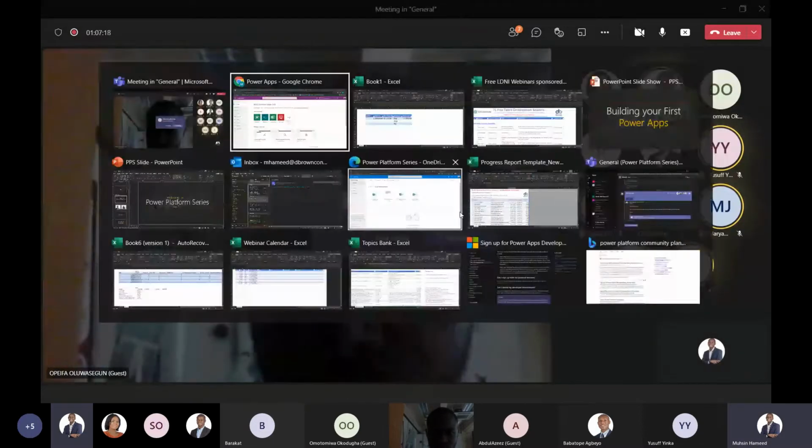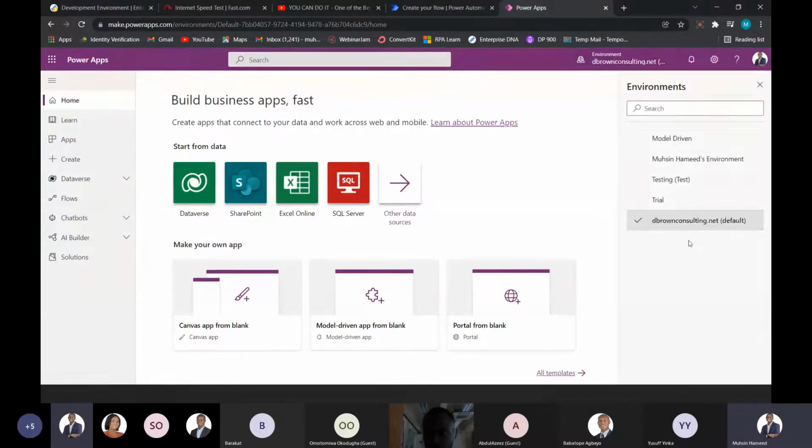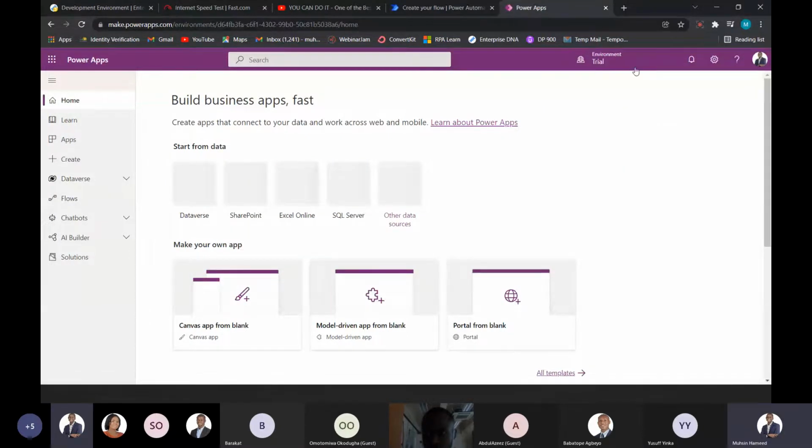Can you see where I have environment here at the top right? If you click on the environment, you see the list of environments that you have access to. You should see trial. Once you see trial, just click on trial. It switches to the trial environment. You can see now I'm on the trial environment. But I don't want to use the trial environment. I am using this.